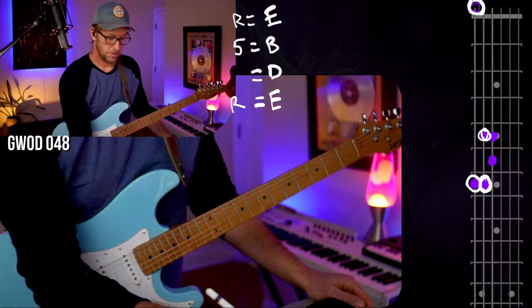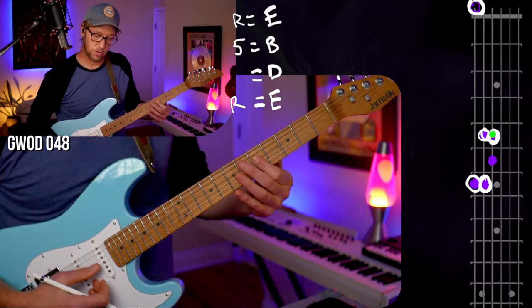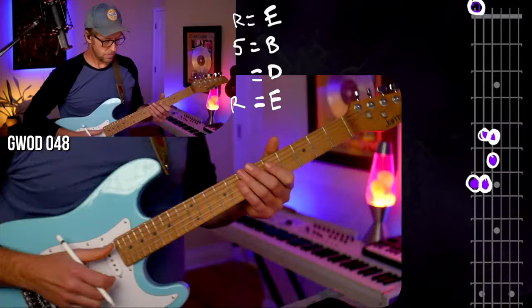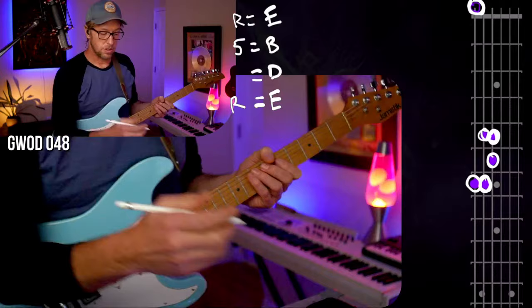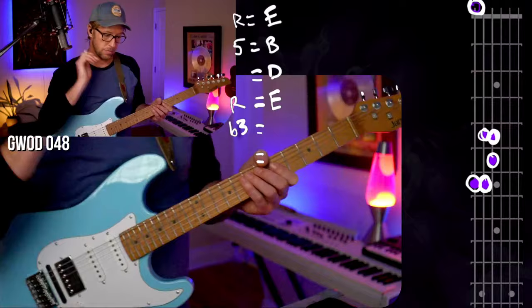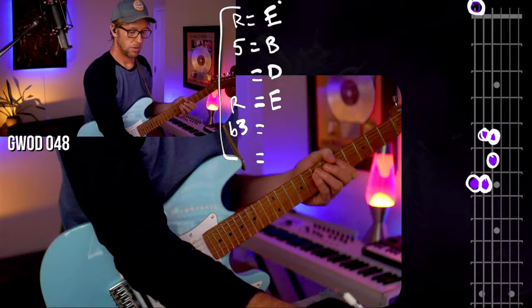This next one up here starts to get into the fourth string. Well, that might be something where you're like, well, how am I supposed to know that? Well, we can get into that. So what I might know, and even I, as I look at that, my first instinct is to know that the next note up is the flatted third. That actually pops into my head before the note name. I favor these over the letter names most of the time when something is on the fly.